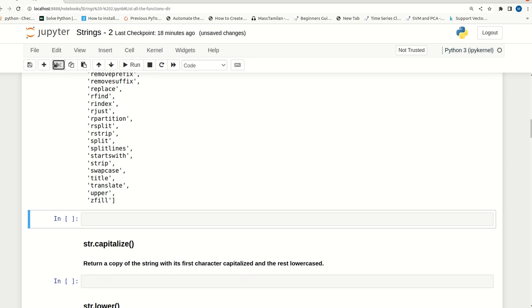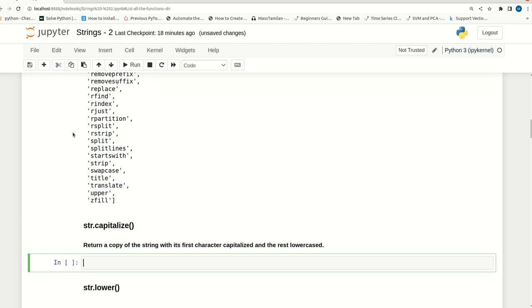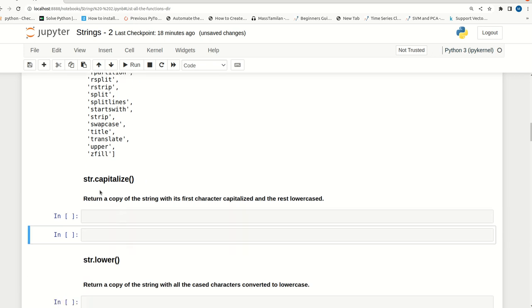First we can understand the method capitalize, str.capitalize. It returns a copy of the string with its first character capitalized and the rest lowercase. Let me type name equal to Python, then name dot capitalize.